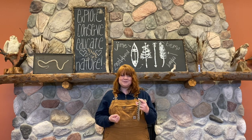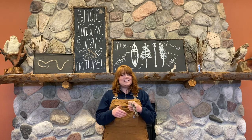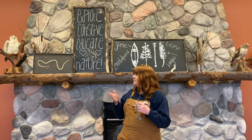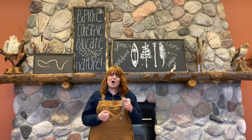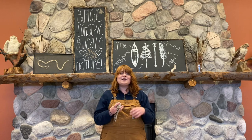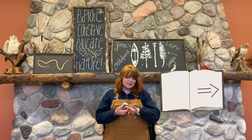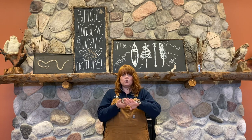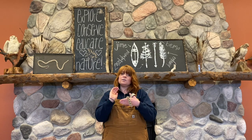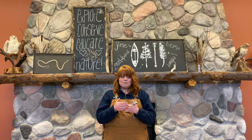Pretty cool, huh? Now, it's a predator for sure. But a snake this size is also a common prey item for things like owls, hawks, raptors, all sorts of things. So it, like the toad, has some defense mechanisms too. A few defense mechanisms. One, it could coil up. Maybe you've seen snakes do that before. It could strike, but not necessarily bite all the time.